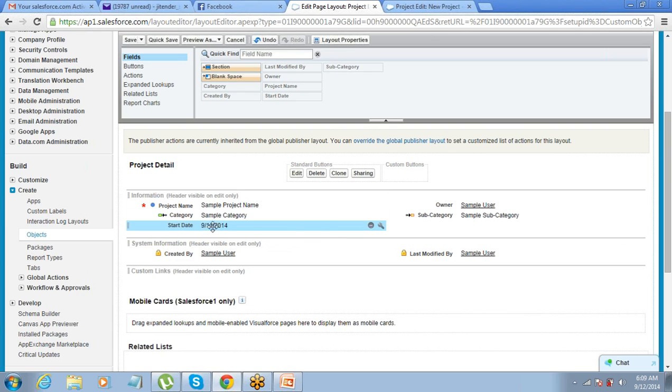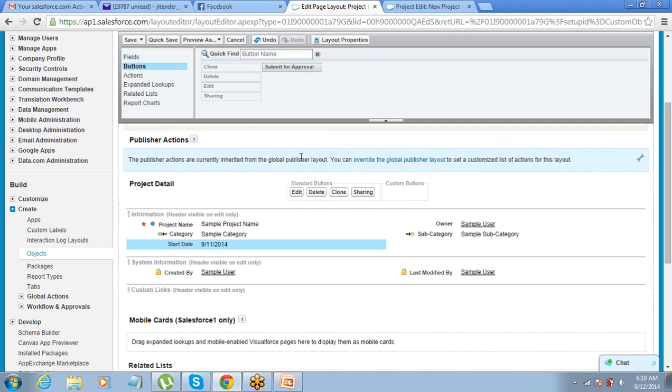Fine, let's say you want to display the page layout like this. Just drag and drop the fields wherever you want to put them. Which field should be on the left hand side, which one should be on the right hand side. If you don't want some fields to be displayed, remove them. So all these things can be controlled through the page layout. Then if you see these buttons also, standard buttons and custom buttons, as I said, if you don't want the delete button to appear on the page layout, remove the delete button.